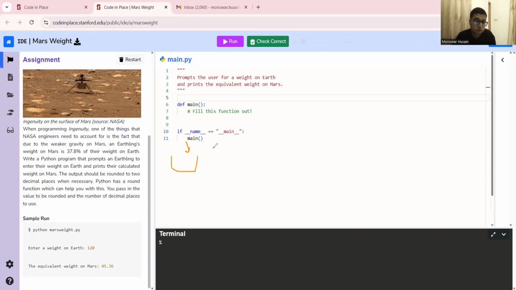Also, there's an important part we need to discuss: there are types in Python. There are maybe three or four types of variables. One is integer, another is float, string, and boolean.